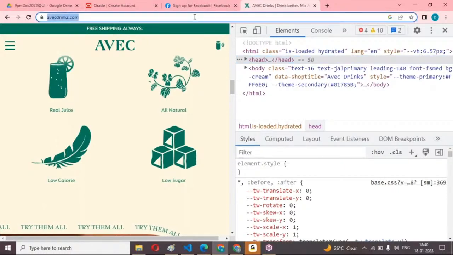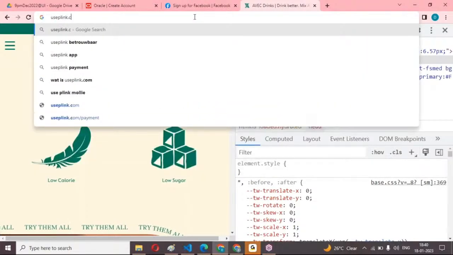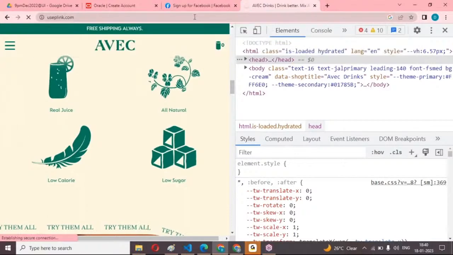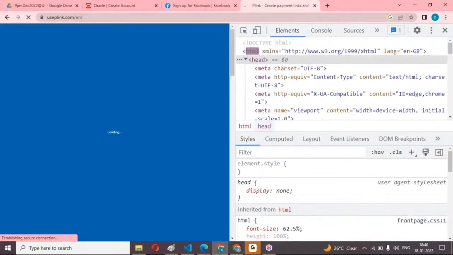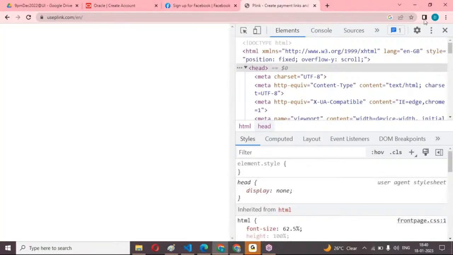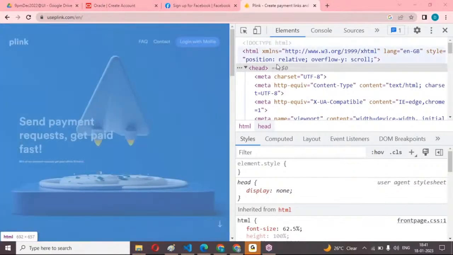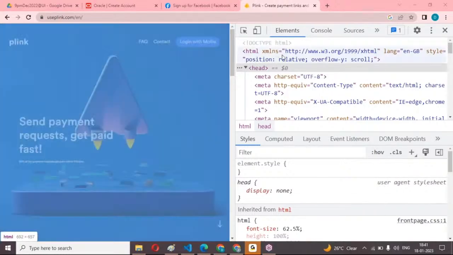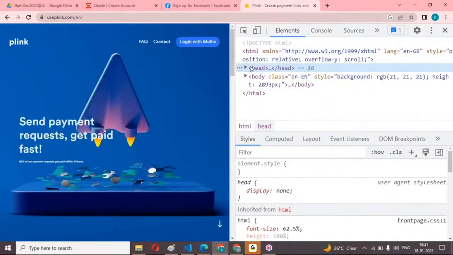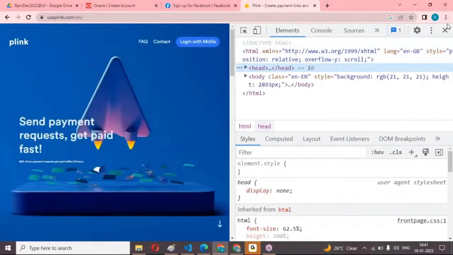Suppose you see useblink.com, which is one more site, and in that you can see a create blink option. Here that web page is also developed with doctype HTML, head and body. You can see how the web page is displaying.